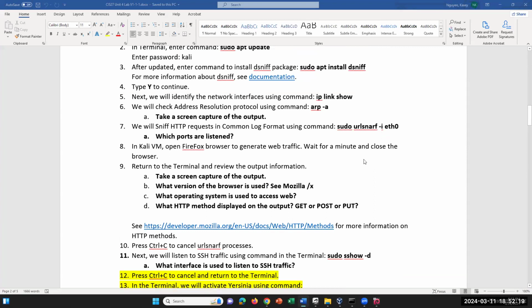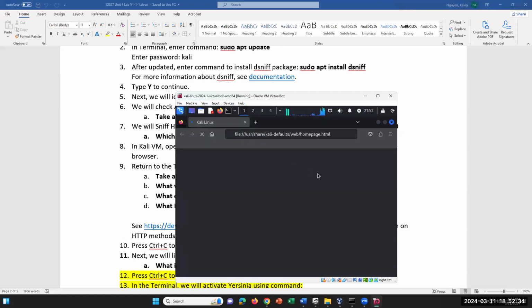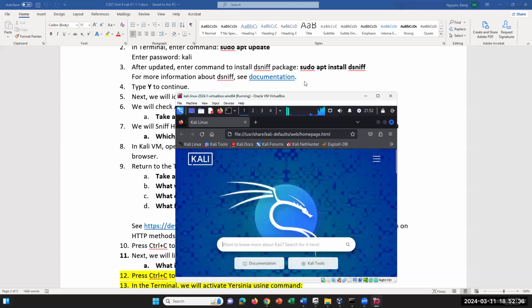But in order for you to really see any activity for urlsnarf, leave this open. You're going to open up your Firefox browser right next to your terminal. Click the icon. And it's going to open this up. You don't have to visit a website or anything. It's already loading the Kali. Right? Just leave it for like a minute. Okay?